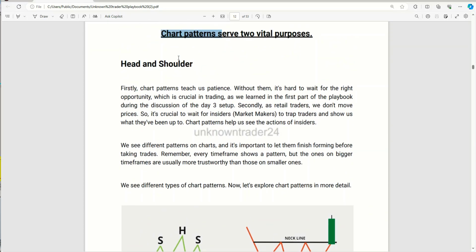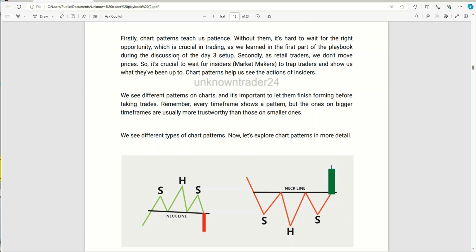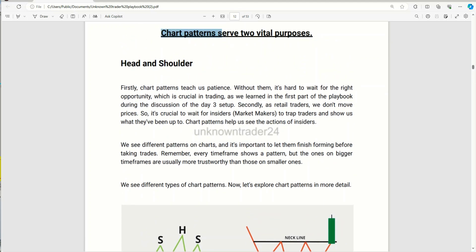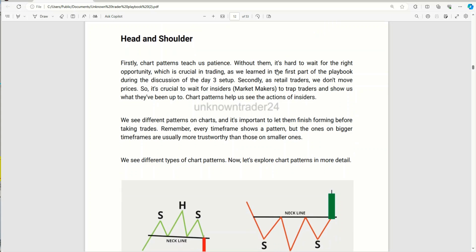If you look, this is the playbook. I have it in the description. This playbook has all the patterns you should be looking for. I tried to put everything in the form of a book, even though everything is explained in my previous videos. If you go to my previous videos, you'll find all this information. But I tried to put everything in a book.